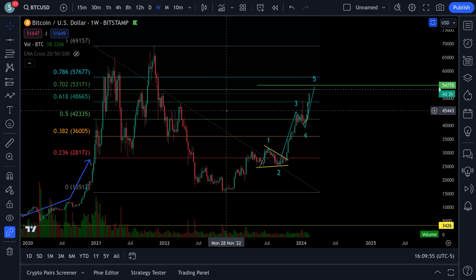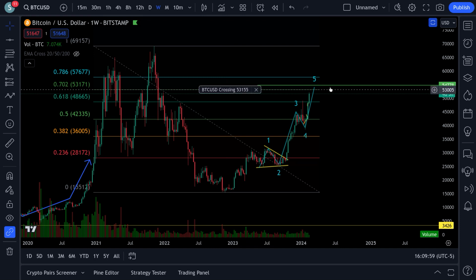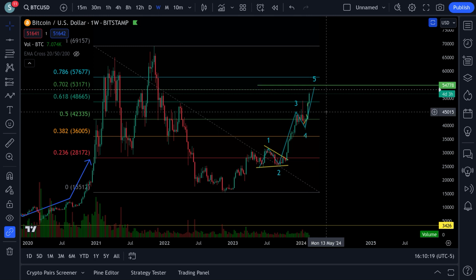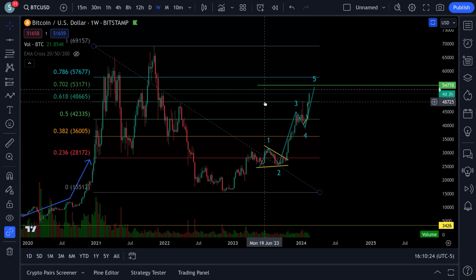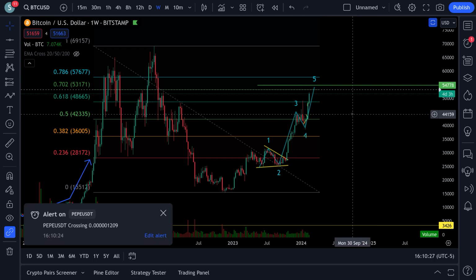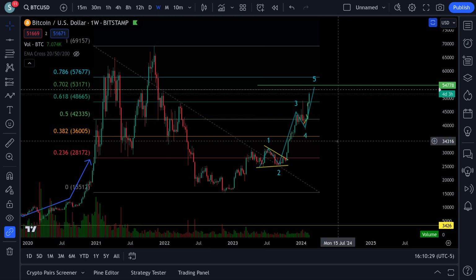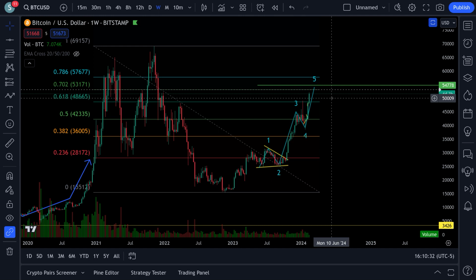But Bitcoin, if this is doing a 5 wave up, the target for this is around 54.7, 54.5. That 702 comes in right around $53,200. Pay close attention. If we get rejected from there, or if it pokes up through just a little higher and gets rejected, we got a lot of bulls out there. Everybody thinks just because we broke the 618, that's it, we're going to the moon. I'm not saying we're not. I'm not saying we're not at all. I believe 100% we are in a bull cycle. No doubt about it.